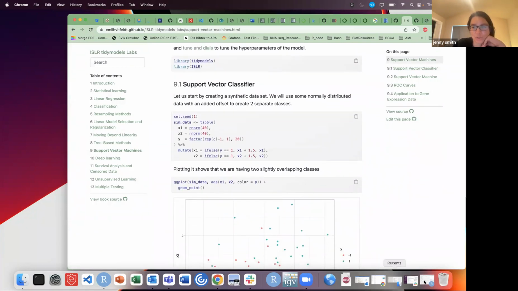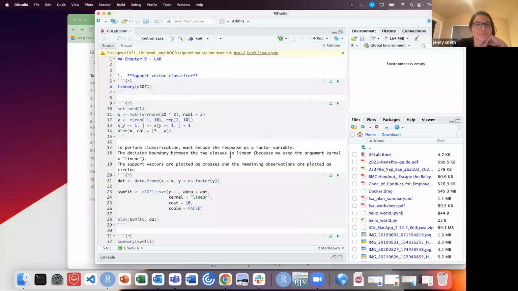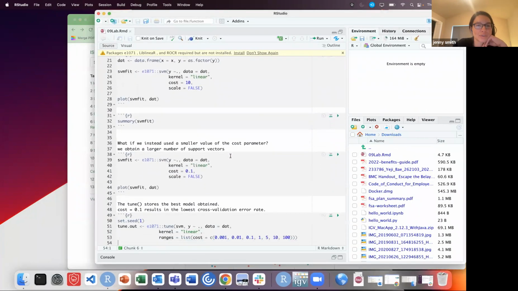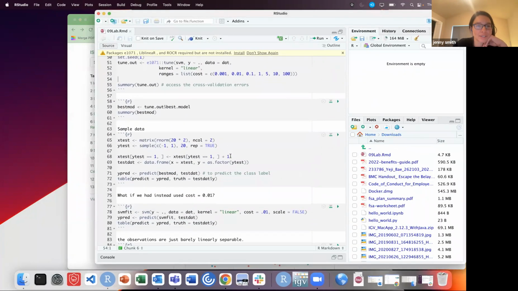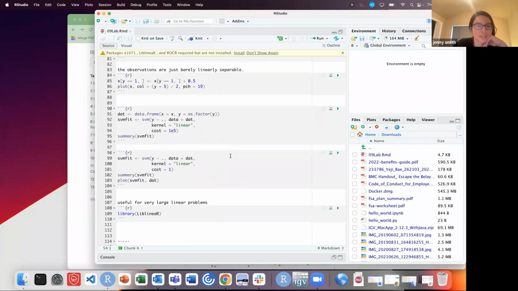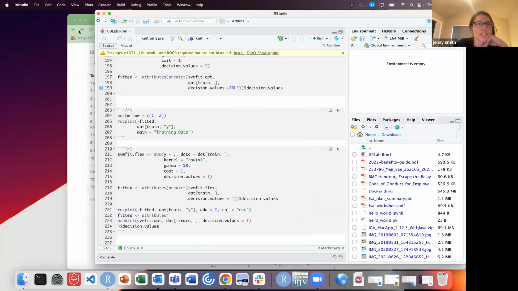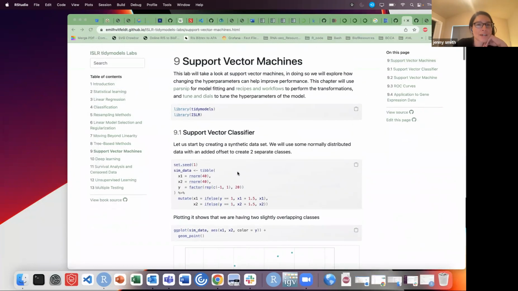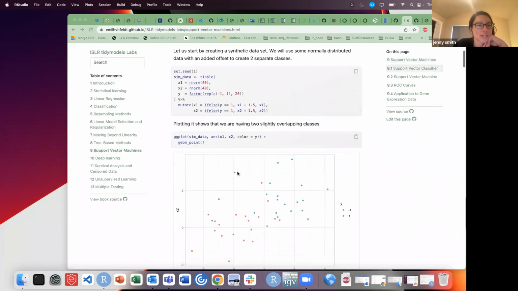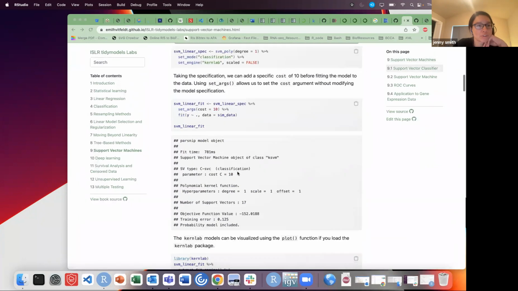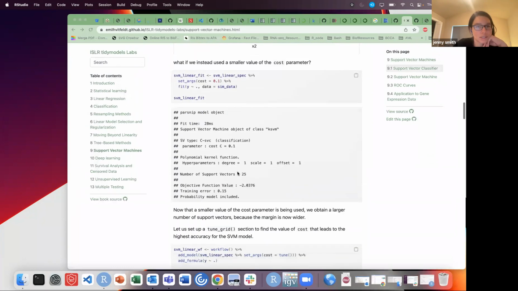It didn't seem like there was too much in the R Markdown. So I think that would be half an hour on this 09 lab, and then maybe half an hour on the support vector machine tidy models. Sounds good.